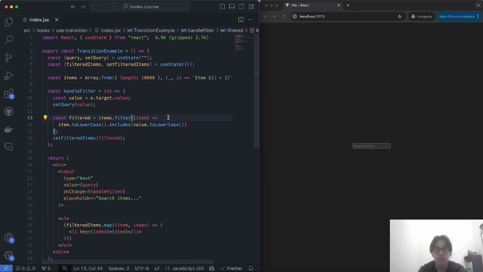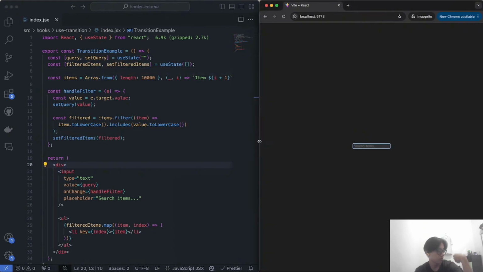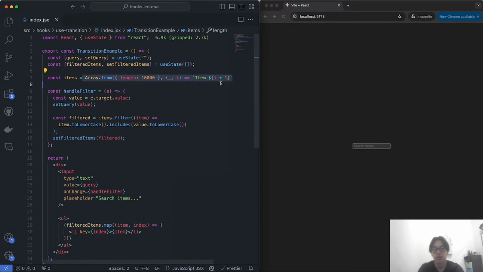Now, this can help your user experience a lot because it ensures that user interactions, which are very important updates, are done quickly or given a response quickly. And some other updates that might take a little bit longer, like filtering data, which is the example we're going to be doing in this component over here, will be put in the background until they're done. Now, what most people use it for is what we're going to be showing here, which is showing a loading spinner while you're doing some sort of hard calculation. So you notice here, this component basically has an input, which searches and filters through a list that we generate automatically over here.